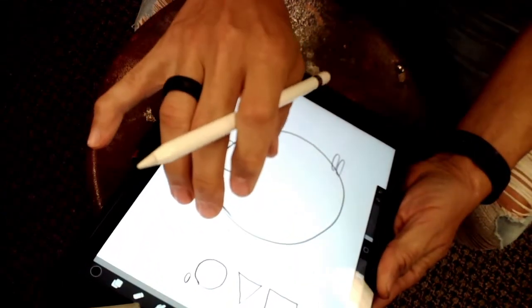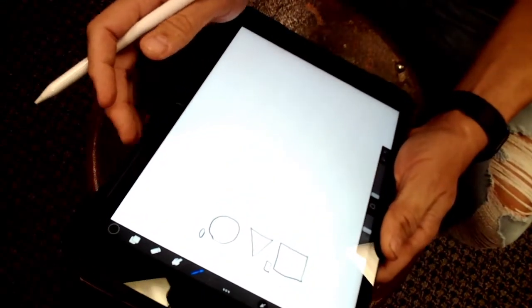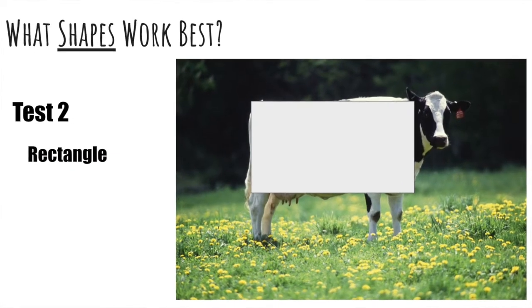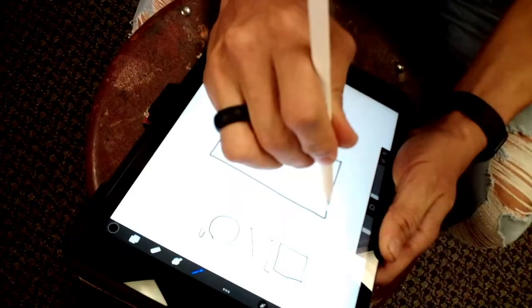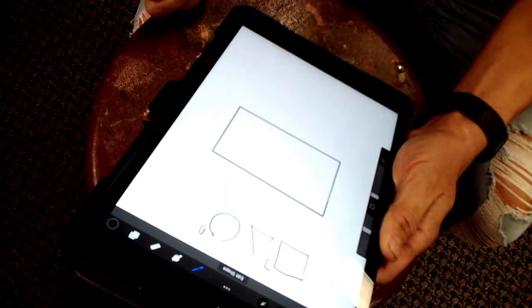So while you guys were doing it correctly, what did you identify the body as shape-wise? Yeah, definitely the body is rectangular, and you can make it a perfect rectangle. Mine's kind of a trapezoid. How about the head?